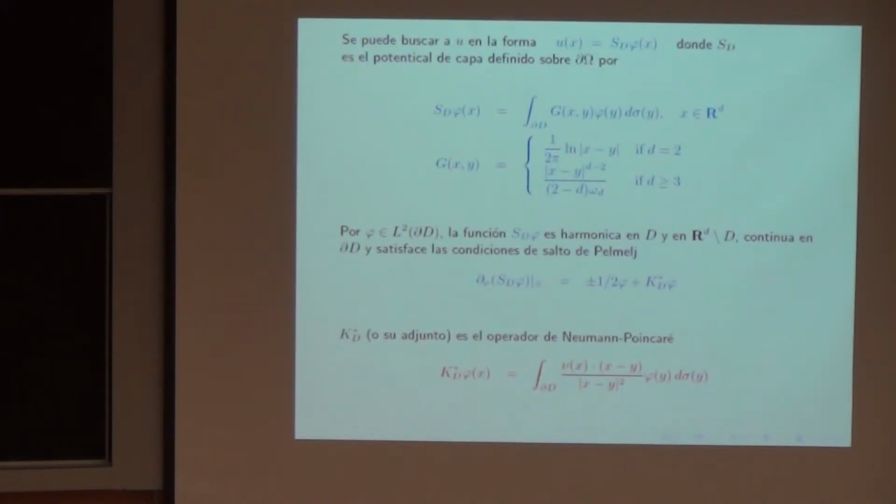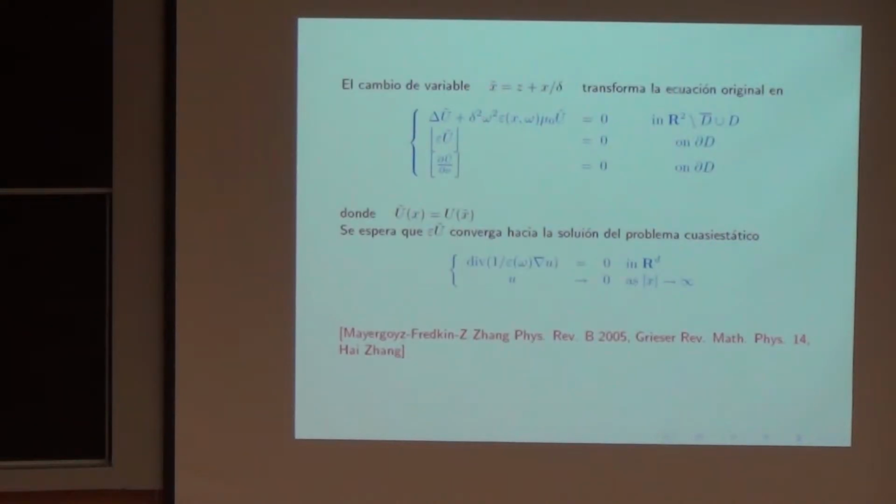And to do that, you can use potential theory. That is, you may want to represent the solution through a layer potential. That is, pick up the fundamental solution of the Laplacian, the Green's function, and multiply that by some function phi that lives just on the boundary of the particle. And this provides a function which I call the single layer potential of phi, which is harmonic inside the inclusion and outside the inclusion. So essentially, it will satisfy this equation inside and outside the inclusion.